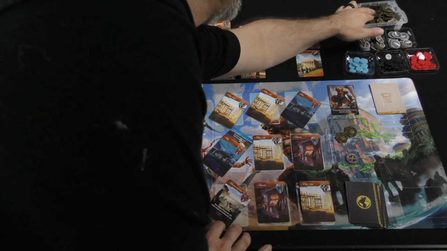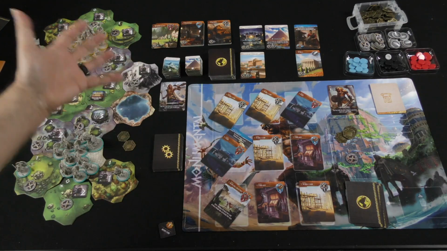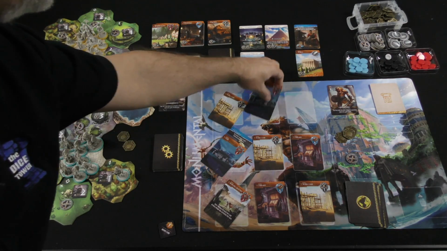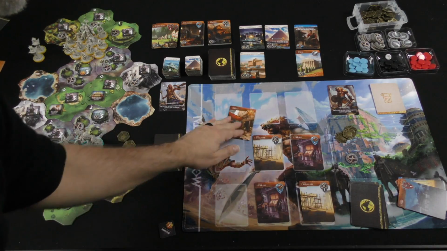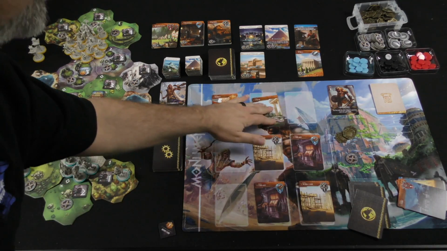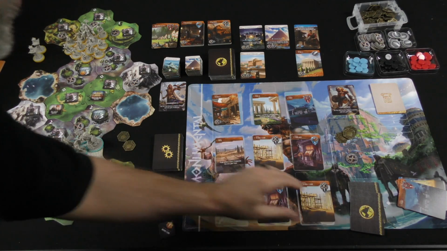Sorry if I'm getting in front of the camera here. Placed it into my area there. And now my turn is essentially done. These would now go to my discard pile. I would refill my display, and I'd be all set for my next turn.